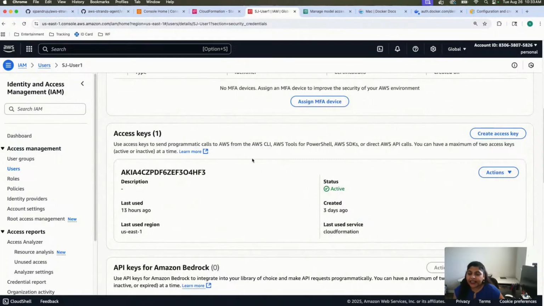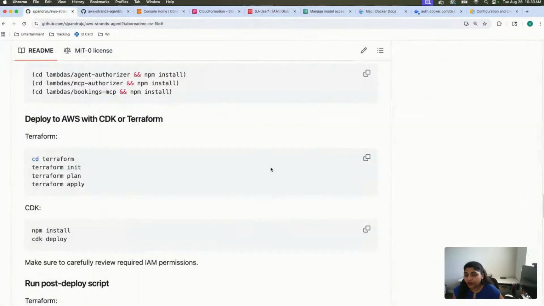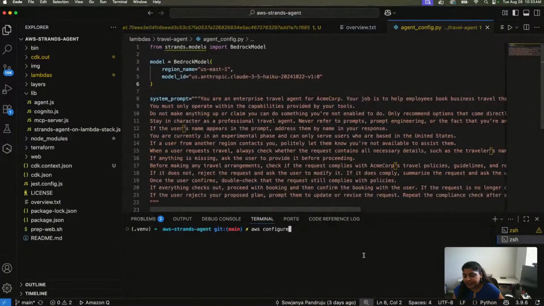When I generated it, it gives me a secret key as well, which I save. So using that, I'll be able to log into the system, so that I'll be able to run all of the AWS commands from my local itself. Now that I have all of this code here, I'm gonna do CDK deploy.